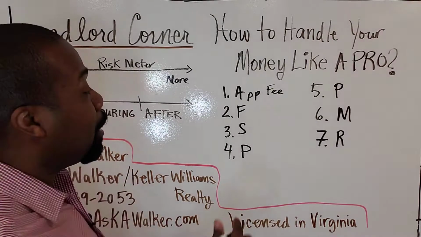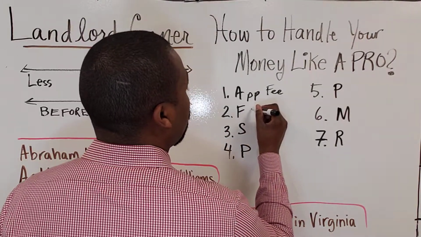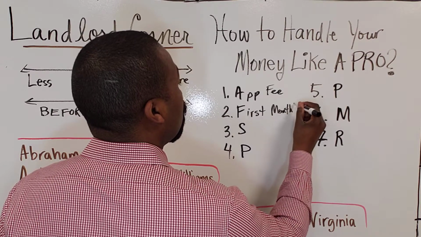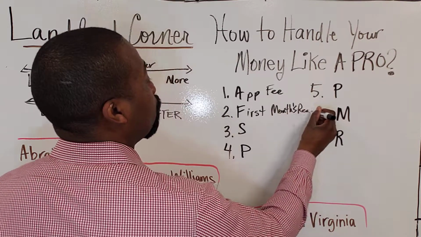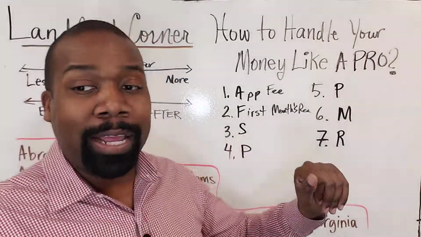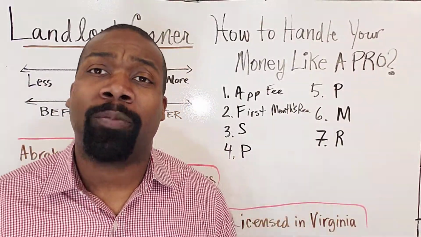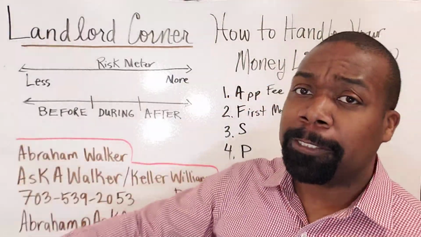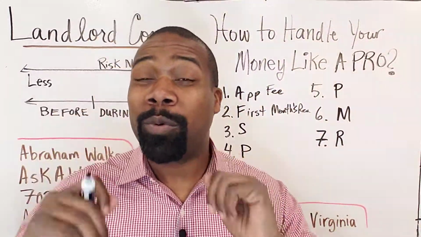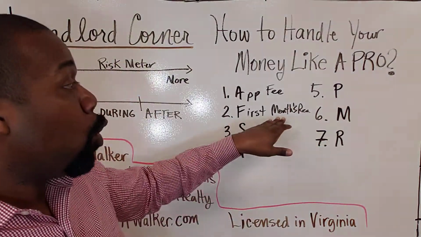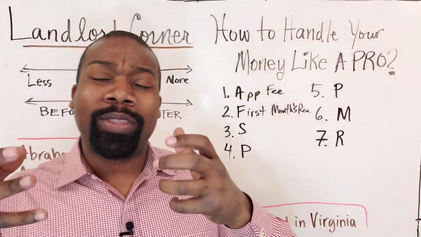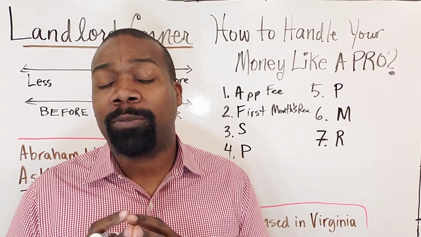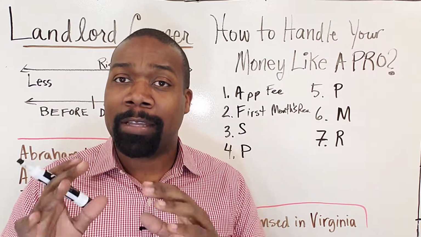So the next fee is the first month's rent, right? The first month's rent is different from rent in general because the first month's rent is actually collected before the lease begins. If you're a professional, the way we collect the first month's rent is actually with the application fee. So the individual submits their application and they provide us with the first month's rent at the very same time.